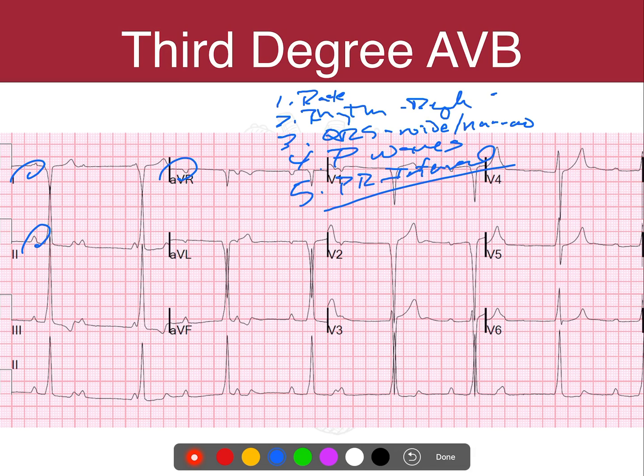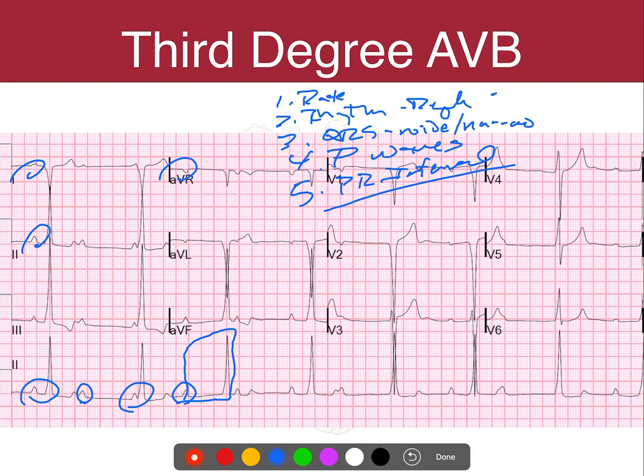Now, we need to take a look at the PR intervals. If we begin to inspect those, we see this one looks like a fairly normal duration, maybe a little long. Then we've got a P wave without a QRS complex. And then we have a P wave sitting right on top of the QRS complex. A P wave all by itself, well, actually it looks like it's all by itself, but look, it's connected over here maybe. It's really long. And what we see is that the PR intervals are completely random.